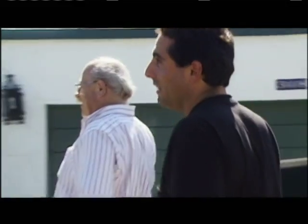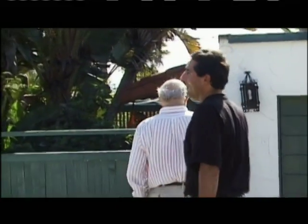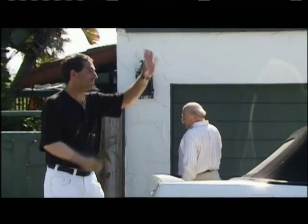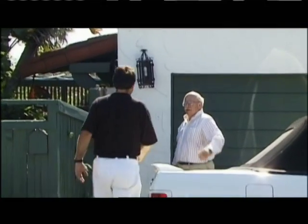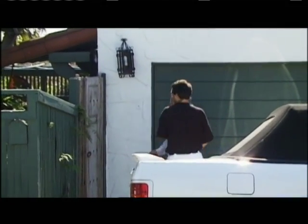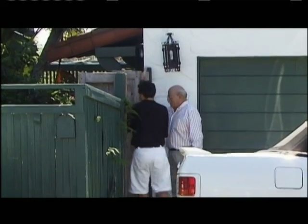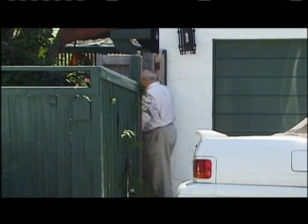Now, outside his parents' home, David waves at a passing truck. For 5 weeks, David lay in a coma. Serious injuries led to the loss of his right arm. But to everyone's relief, when he regained consciousness, his mental capacities seemed to be intact. He was articulate, he was intelligent, not obviously psychotic or emotionally disturbed. He could read a newspaper. Everything seemed fine, except he had one profound delusion.